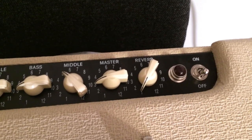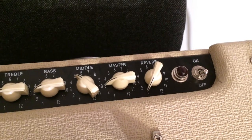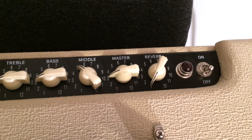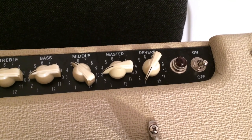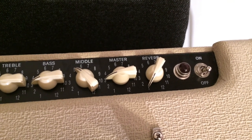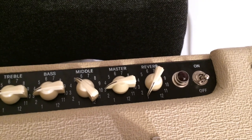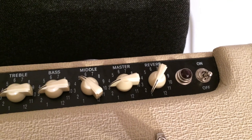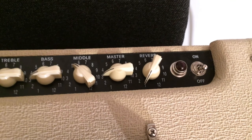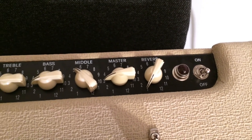Now, one important point: when you listen to the recording of Honky Tonk Woman, that guitar riff, they have a really nice sort of small room reverb going. So what we're going to do is, rather than try to use the built-in reverb on this amp, we are going to use Chromaverb, which is a plug-in in my DAW. I'm using Logic Pro, and we're going to use a small room algorithm to try and duplicate the reverb effect on the guitar, which is actually quite important in getting the overall sound for this song.